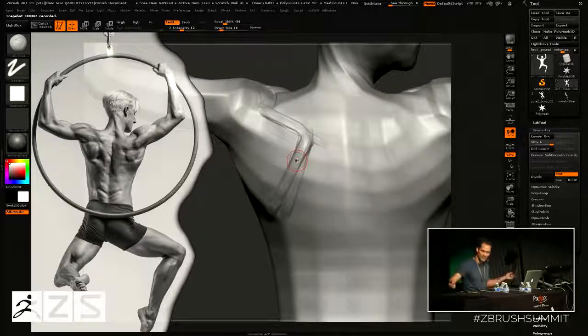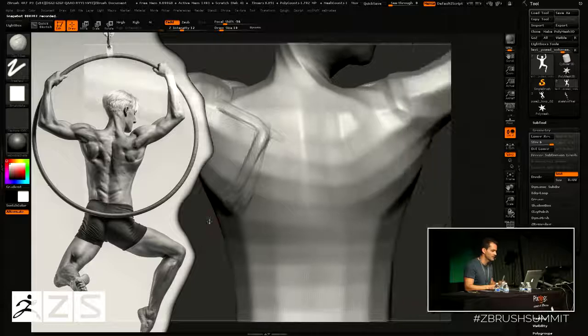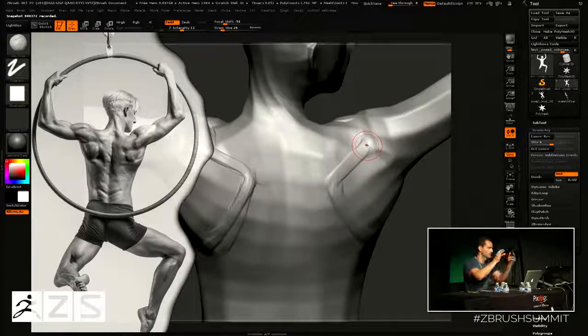So anytime you're doing a pose that's not arms by the side, like a character doing something crazy, something dynamic, then consider what the arm is doing and figure out what the rotation of the scapula is. Because if you don't articulate the scapula at the same time, then your muscles aren't going to fit properly. It's just how the body works mechanically.